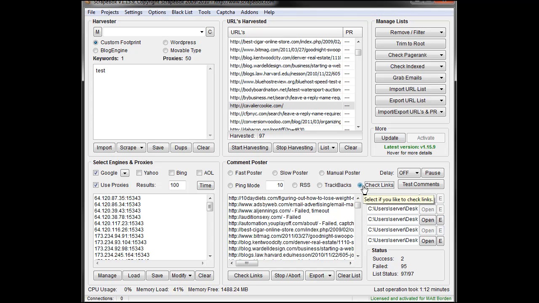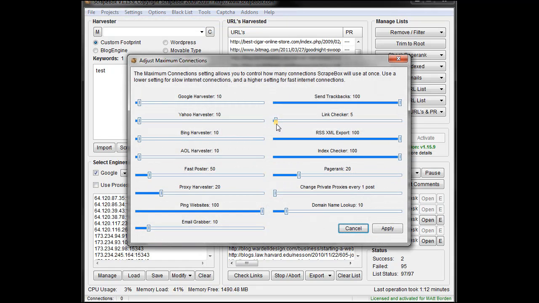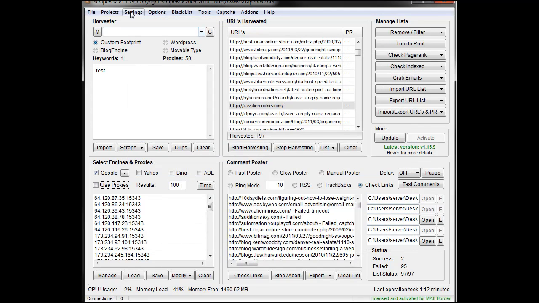I would just hit the check links button, and you see it grays out everything except for the websites, because that's your list of websites to choose from. And then it also gives you the option to load in here your list of blogs. I don't check links generally with proxies, so I just uncheck that box. Of course, with checking links, you have settings to adjust maximum connections, and for the link checker, I'm just going to throw it up there at 56.